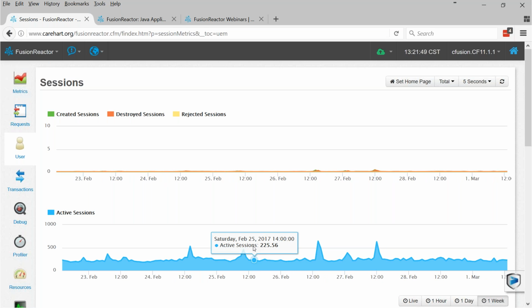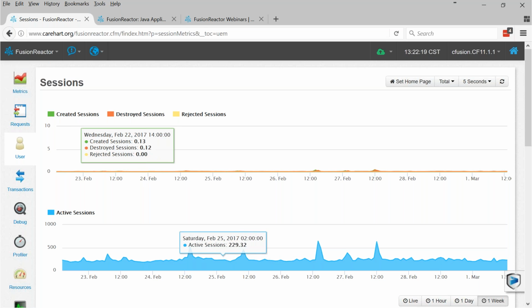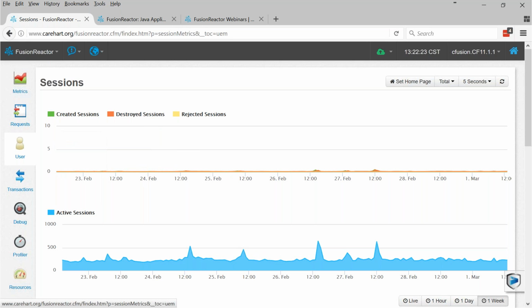Now I haven't had any because I've dealt with my session problems from spiders and bots and hackers and things like that, but I've helped many people who found out they had 100,000 sessions, 200,000 sessions. The most I ever saw was 400,000 sessions. But for some people, even if they had 20,000 sessions, they might go, that doesn't make sense. Our sessions only last 20 minutes, and we think we maybe have 1,000 people logged on at a time. How could we have 20,000 sessions in 20 minutes? So again, that's not something I want to dive into. I'm just saying that you might want to look at this sessions page. Again, it's user sessions in FusionReactor 6 and above, and you might be surprised to find what it says there.